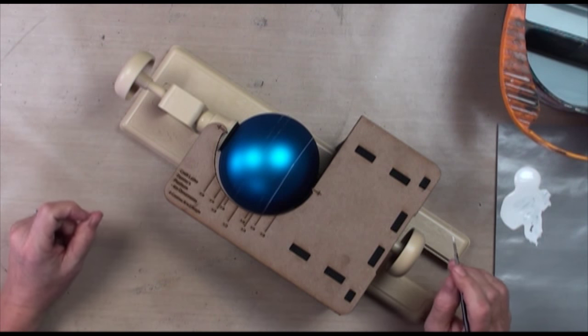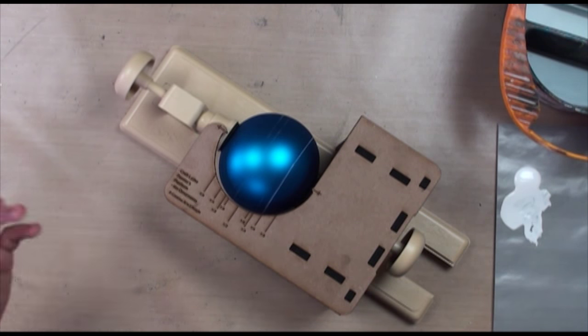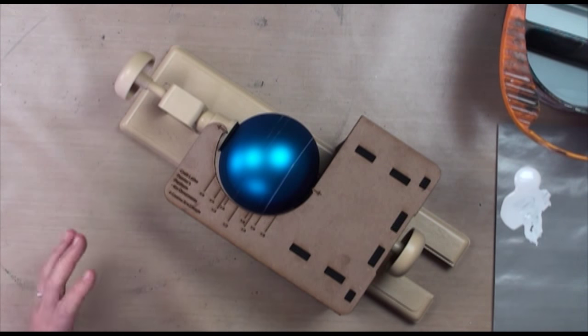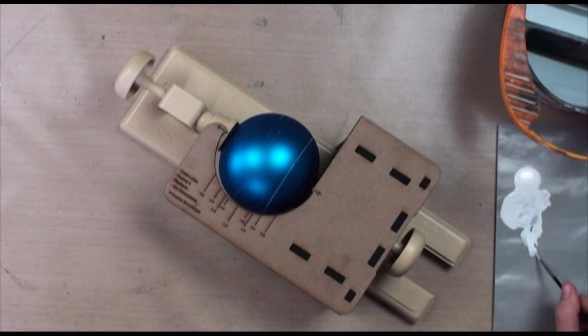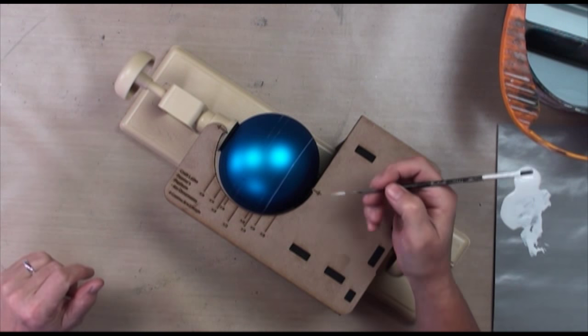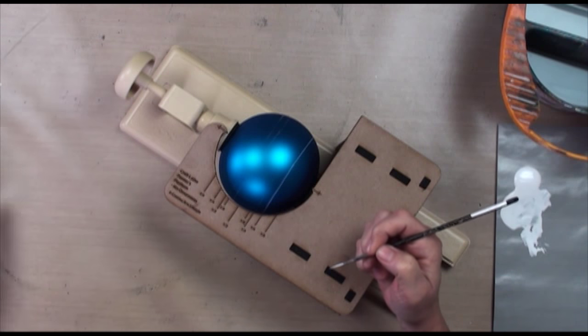I don't know if you've ever tried to paint something like this manually without any tools, but it's hard. So definitely use the tools that are available to us today. We are in such a wonderful time to be a painter because you've got all the tools. So there's no sense in working hard and having wonky results and subpar results when you can just do it easily with little tools like these. So I'm going to go ahead and do my other ones off camera, and then I will come back to you and show you about the rest of the pattern.